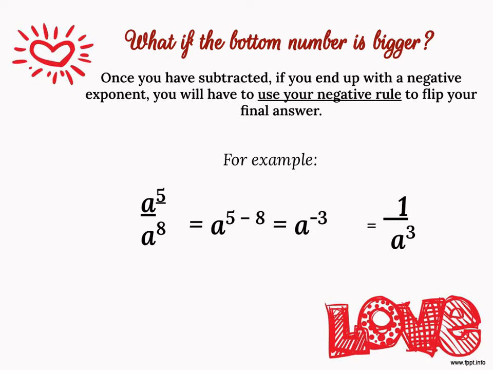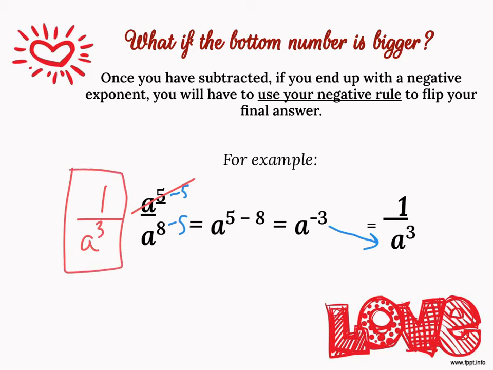Okay, now I like the way that I do it for this example here. Notice that we have 5 minus 8, but 5 minus 8 is a negative, so then you need to recall the negative rule and turn that negative into a positive by moving it downstairs to the denominator. Now, if you follow my way and we subtract 5 from both, well, 5 minus 5, that's 0. Anything to the 0 power goes to 1. And then 8 minus 5 is 3, so a to the third power down here, and we do not have to do any switching around. It's already set up correctly.